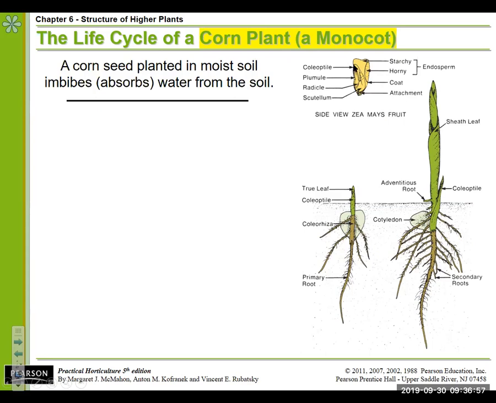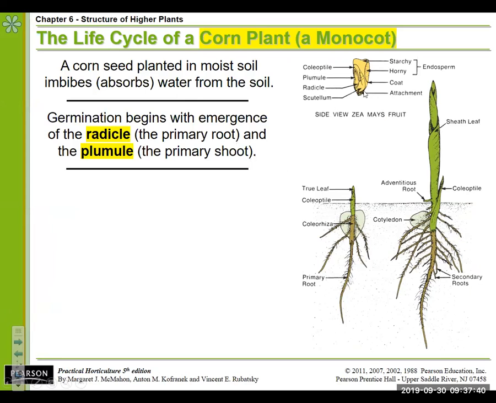In there, we've got this portion that is the radical, and then this portion that is that seed leaf itself. Together, those make up a bulk of the seed itself. And the endosperm is one of the places where there are also food reserves stored, other than just the cotyledon. So when it's planted in moist soil, the seed begins to imbibe, or absorb, water from the soil solution, and that signals it to break dormancy, sends out that radical, that primary root, and that one cotyledon.